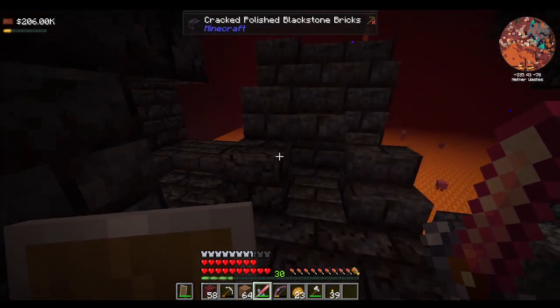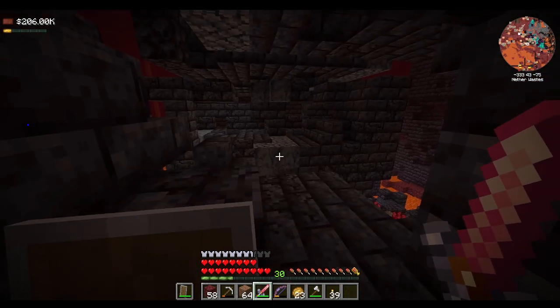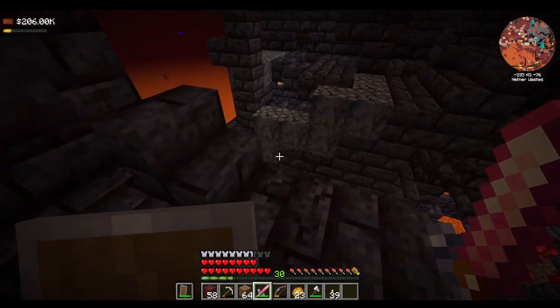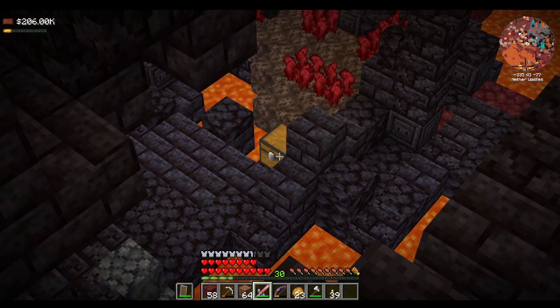Is there a chest over here? I didn't go looking for chests at all yet. Yeah, there he is right there. You're over there. Now, if we open a chest, I know they're going to get mad. So, okay, so we got a chest right there.